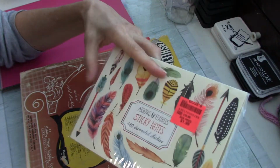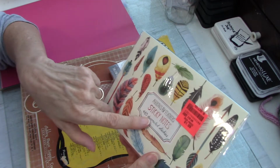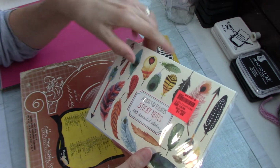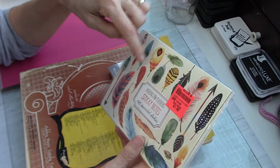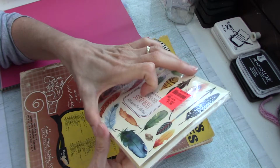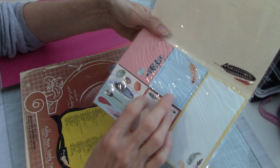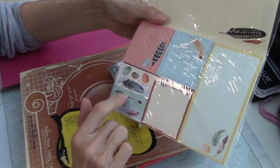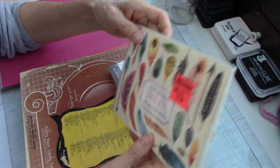But my sister bought them. She's not a crafter, but she bought them because she's getting ready to have surgery, and it's going to keep her off her feet for a while because it's actually surgery on one of her feet. She's going to go through her cookbooks and stuff, and she wanted these so that she could make notes in her cookbooks, like when she changes a recipe, or to flag the recipes that she wants to make once she can. So we got those.